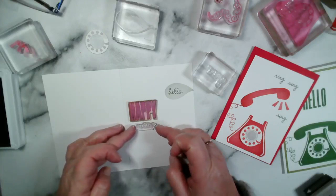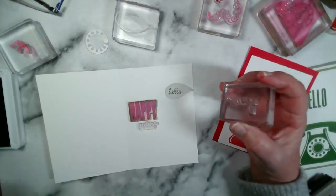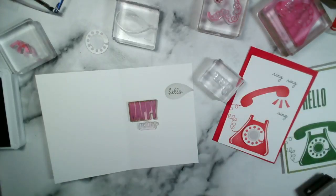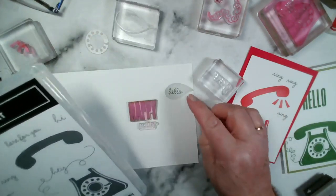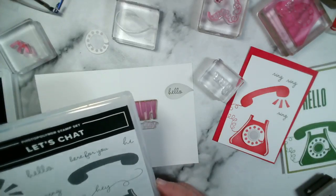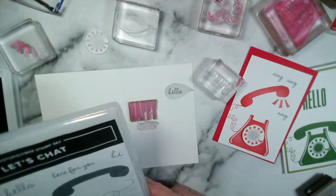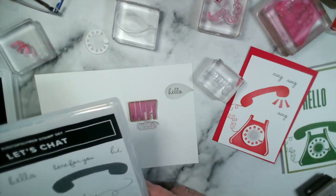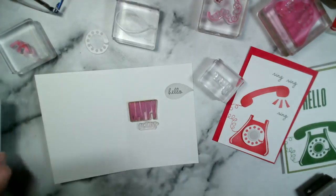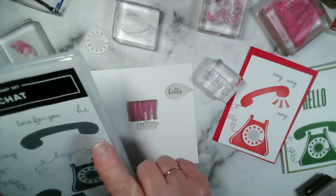Hi Carol — Carol's over in America. Are you in Florida at the minute? Happy New Year to you, and happy new year to Nicole as well. Nicole says 'gelukkig nieuwjaar' — thank you! Carol says it's Florida but chilly and cloudy. It's absolutely pouring here — I'd stick with chilly and cloudy!